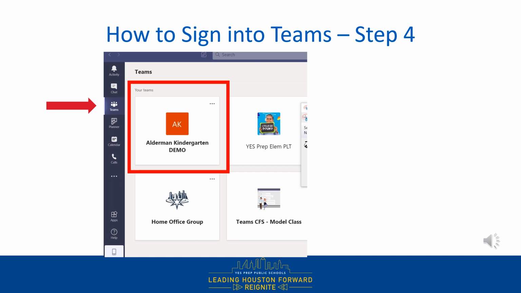The class meeting will also be posted on Class Dojo so that parents and students will have easy access to the link in 3 different locations. It is the same exact link, but you will be able to access it via email, via the calendar of Teams, or via Class Dojo to get to the same place. We just want to make it as easy as possible for parents and students to access their learning experiences in a way that makes sense for them.